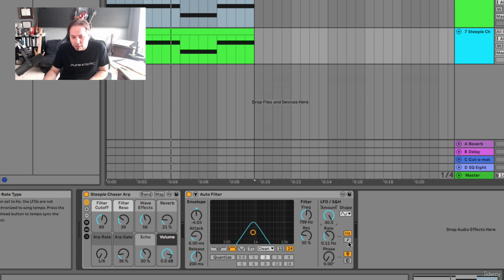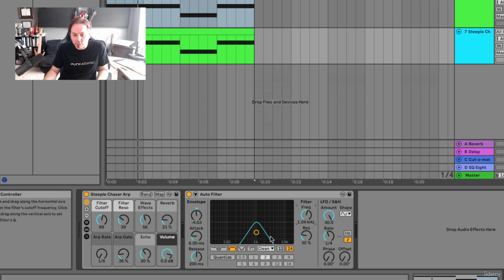Let's switch this to the little note symbol here, which means now we're looking at division of the beat. So now, let's move it by a quarter note. So now our filter is effectively opening and closing at this speed.